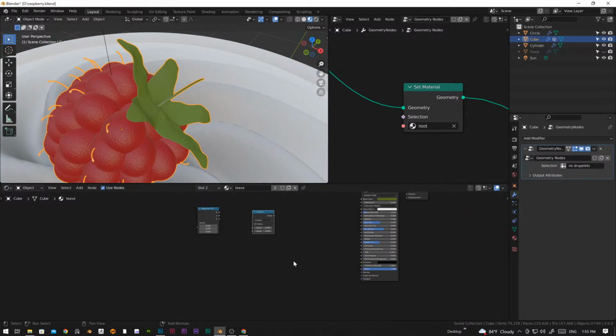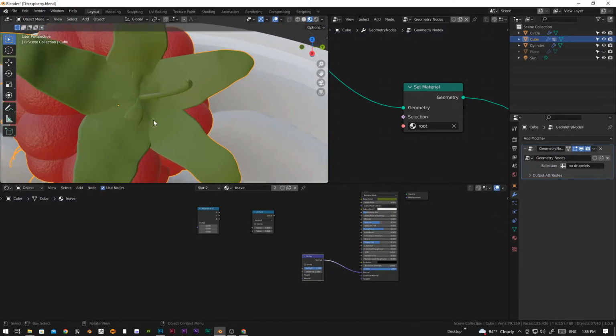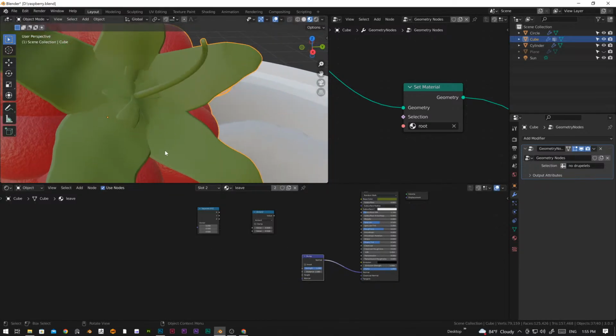And before that, we are going to add one bump node. Let's add this to the normal, and now we are able to tweak the bumps by connecting this value to the height of arctangent 2.